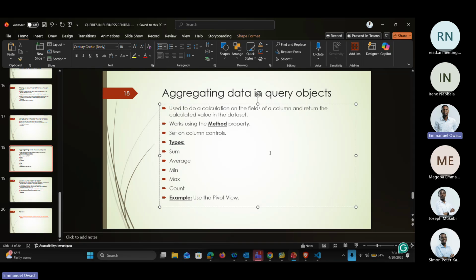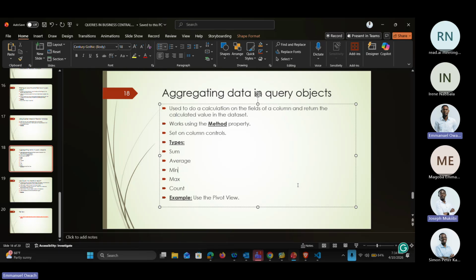We have five aggregate data types that are recognized in Business Central: sum, average, minimum, maximum, and count. Sum does the total of all the values of the column that you've specified. Average does the sum of all the totals of the particular column and divides it by the number of row items to produce the average.